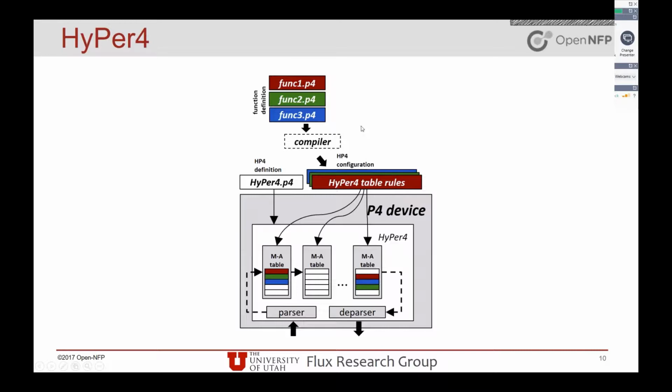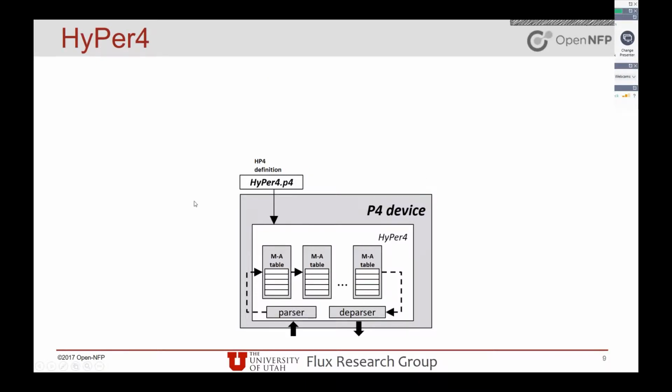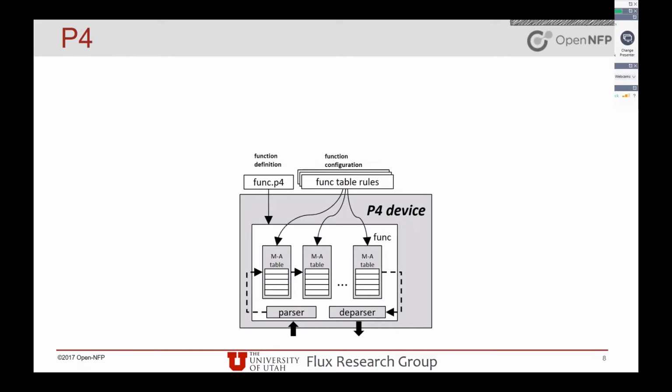Then we can get a bit more flexibility. We can dynamically change things about these functions that perhaps we couldn't do before the P4 device was loaded with hyperfor. Okay. Previously, when you have function.p4, you want to change what's happening.